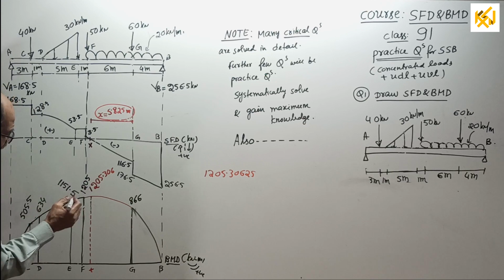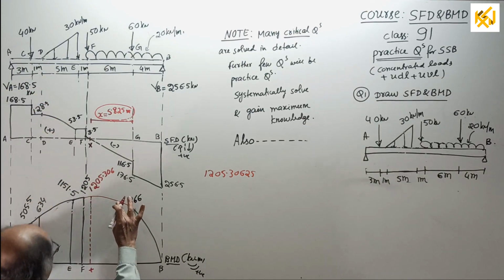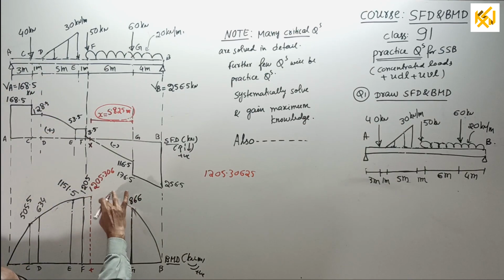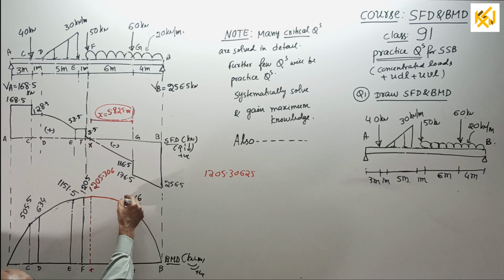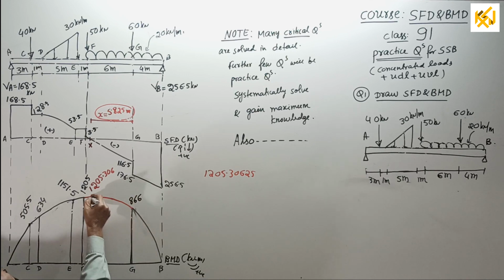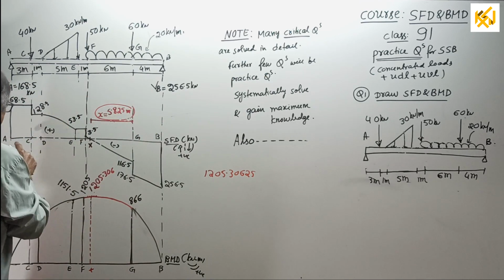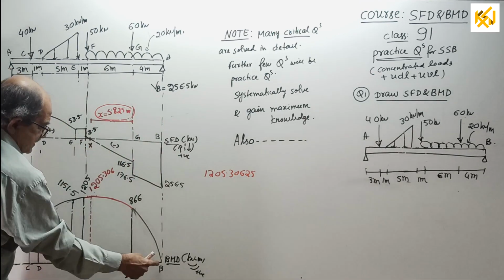Okay, now I'll just correct it now, so that no one should comment later. See, slightly more, then it will drop down. Here slope will be lesser, here slope is more. See, this highest point, tangent, slope should be 0. This maximum value is 1205.306. Since so many points are there, I mark the points here also to understand correctly.